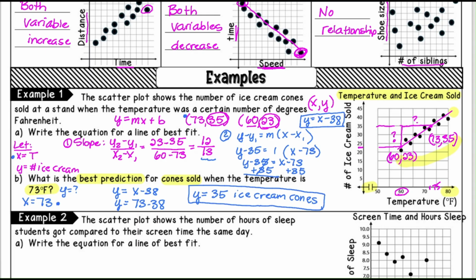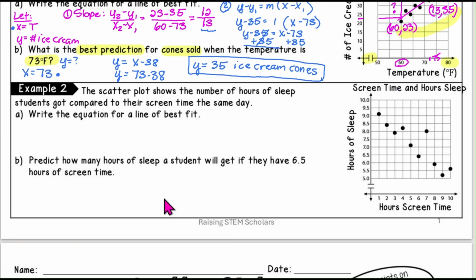Because errors in that sort of way either mean you have leftovers that you cannot sell, and then it's a loss of money for you, or you didn't buy enough, and so then you didn't have enough to sell, so you didn't make as much money as you could. So math modeling becomes very important when you're talking about businesses that have to make decisions based on what's happening in the future. This also happens with restaurants. They have to make predictions about how much food they have to buy for a Saturday night, because if they buy too much, they have wasted food, and food goes bad, right? You can't use all of it, it goes bad.